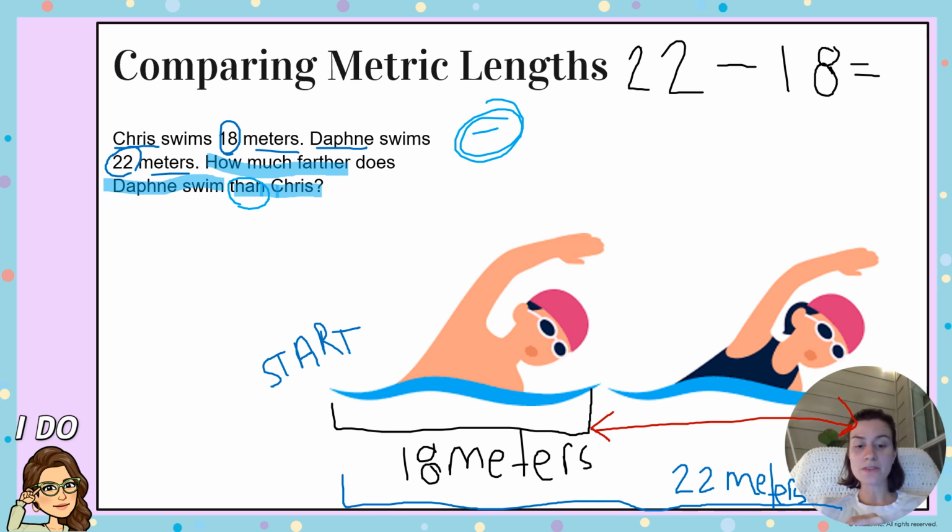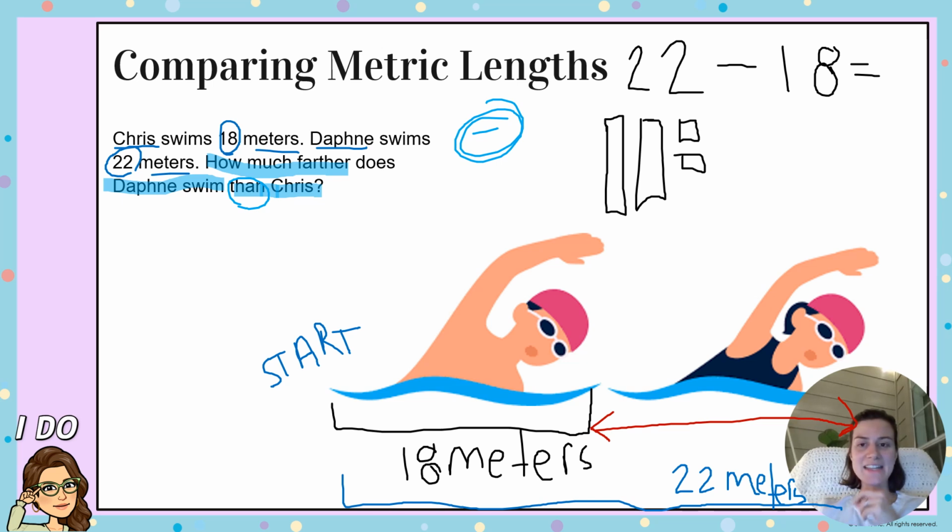Now, I am going to use place value again to help me. And so I'm looking first at my ones place. Remember, when you are subtracting, you're only drawing your place value units for the first number or the largest number. So I have the number 2 in my ones place, so I need to draw two ones cubes. So let's go ahead and do that now. 1, 2. Two ones, okay? And I have the number 2 in my tens place, so I need to draw two tens. 1 ten, 2 tens.